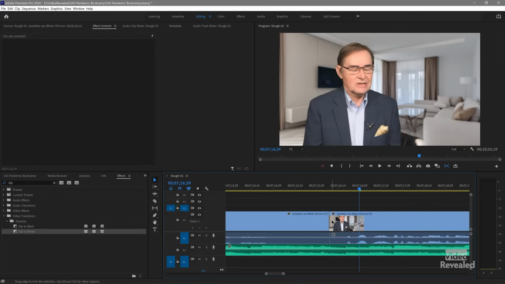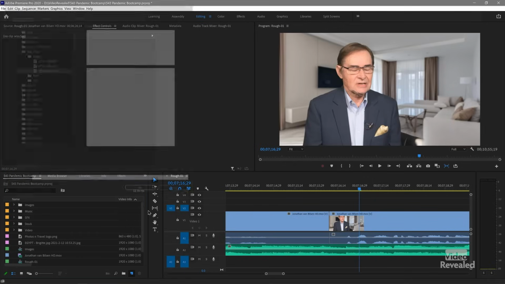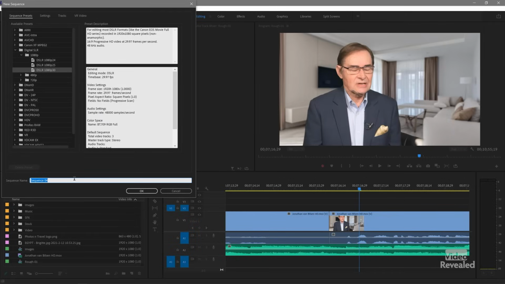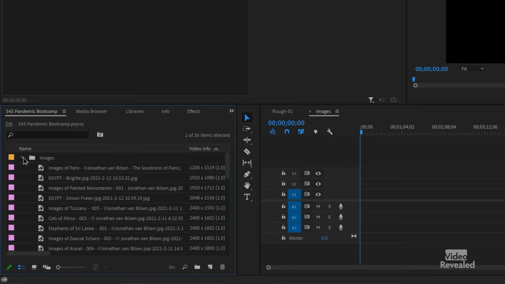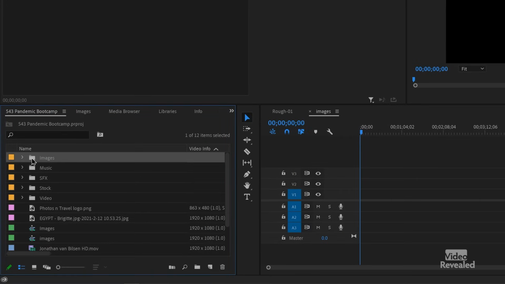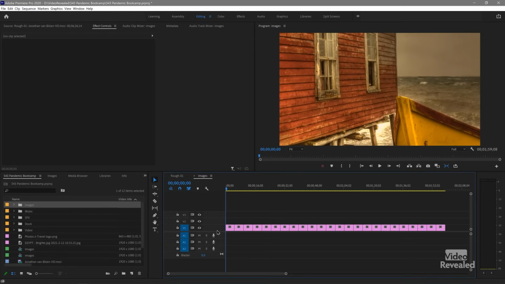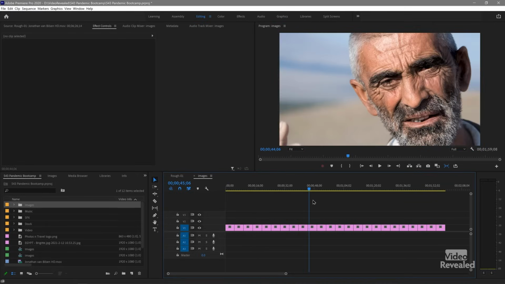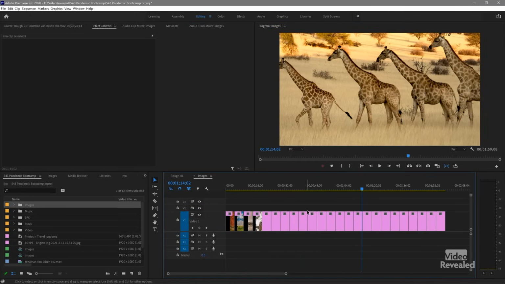Now, I want to show you adding that to a bunch of clips. So I'm going to grab a new sequence. And again, let's import images. And I've got that folder full of images. So watch this. I'll drag that whole folder into the timeline, with the slash key. And now I've got a bunch of images, and they're just cutting one after another. Again, I'll double click to make that a little larger.